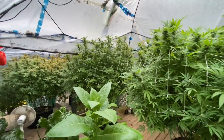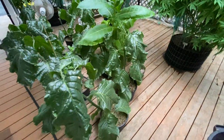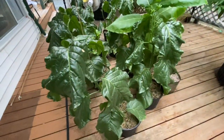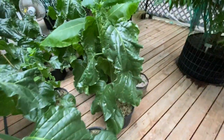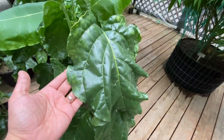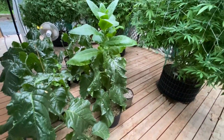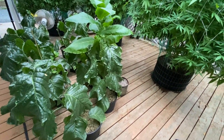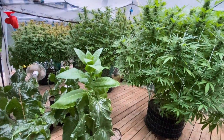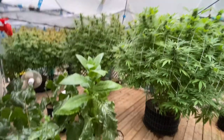All right, everybody, that's all I got for you today. Hope you enjoyed it. Tobacco is going to be coming down soon too. It's getting pretty cold. The leaves aren't all completely yellowing yet. A lot of them are, but not all of them. So I might chop the tobacco just a little bit early so I can have enough time to hang dry it outside, because if I hang it up inside, it's going to dry way too fast.